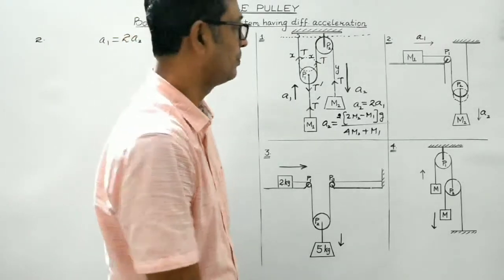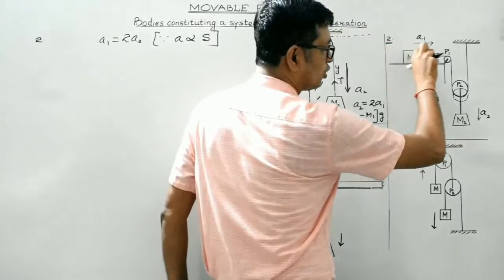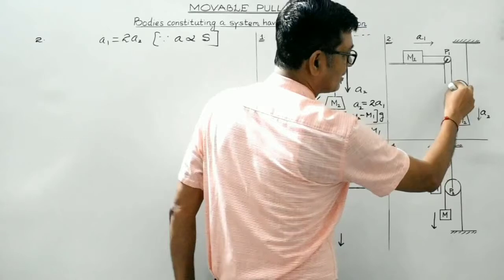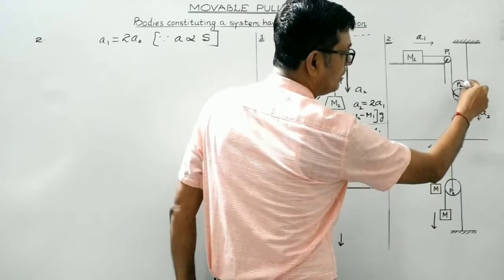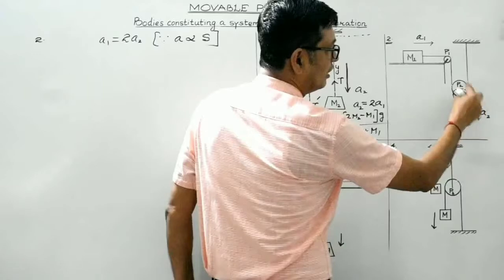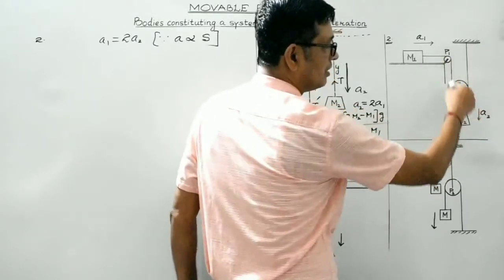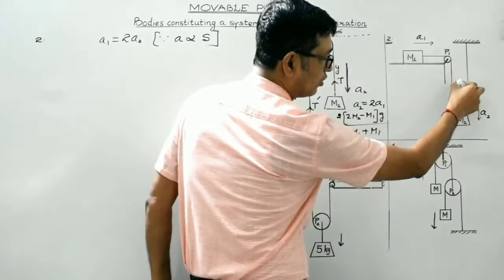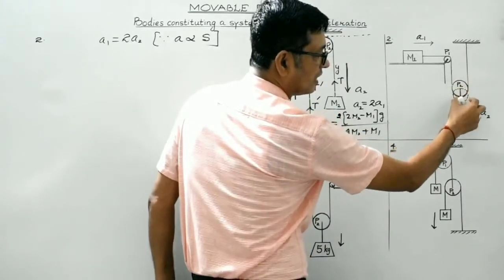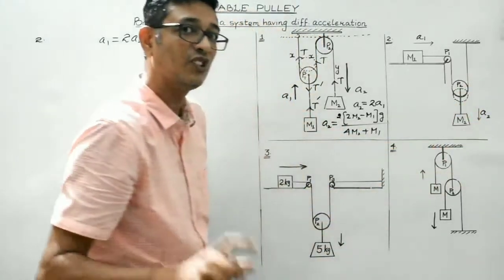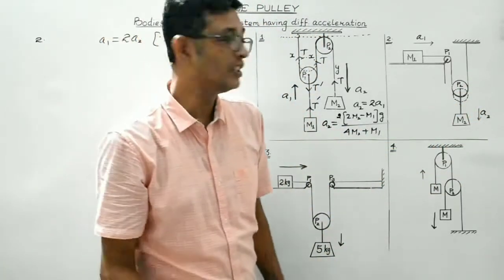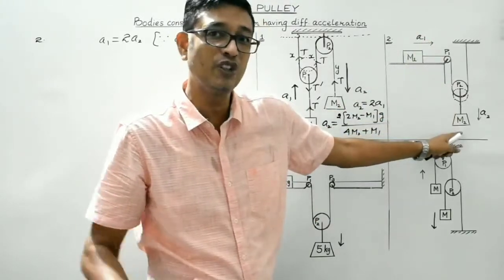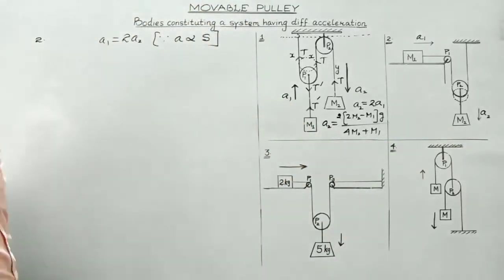Clear, students? Again I repeat. If it goes towards the right by a distance of 2 meters, then 1 meter will get adjusted on this arm, and 1 meter of the string will get adjusted along this side, so that the string remains taut throughout. Pulley P2, which is movable, will come down linearly by a distance of 1 meter, and accordingly mass M2 will also come down a distance of 1 meter. So we are observing that mass M1 will cover twice the distance covered by mass M2 during the same time, and that is why this is the relationship.